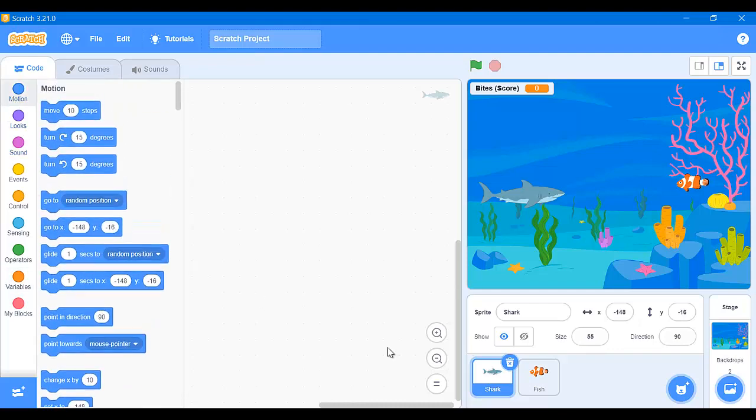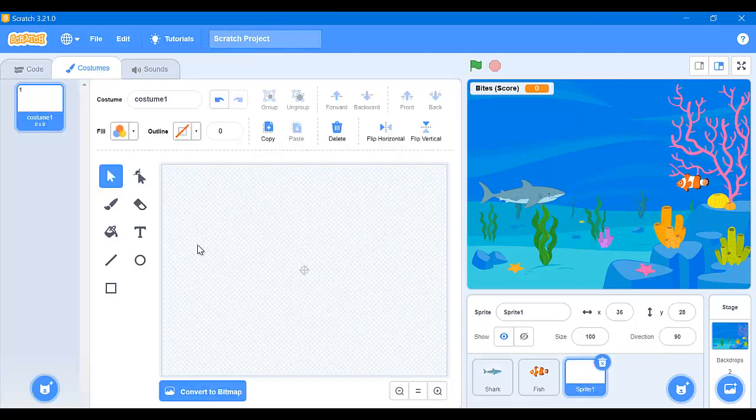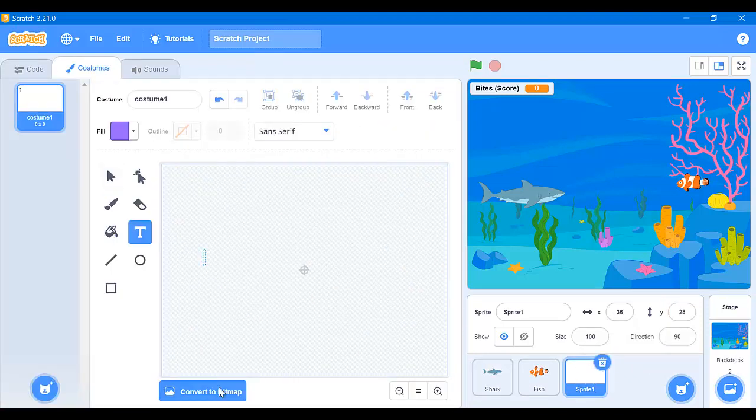And now what we're going to do, we're going to make those instructions over here. We're going to go on this. We won't fully click on it. We're going to go to the second option over here, paint. Paint a sprite. And now we're going to go on text. And we're going to write, and now over here you see this plus sign. We have to get that plus sign over here. We get it, and that's the middle. So you can find out where the middle is.